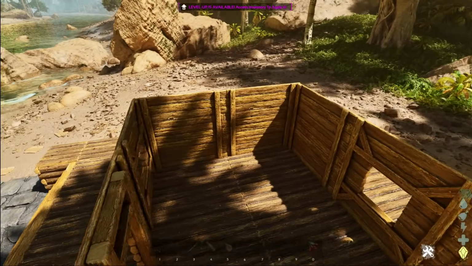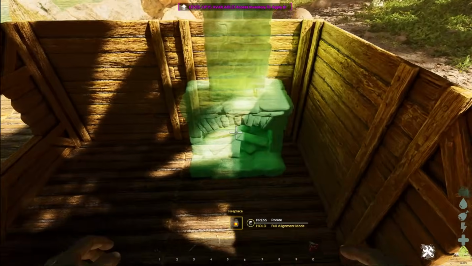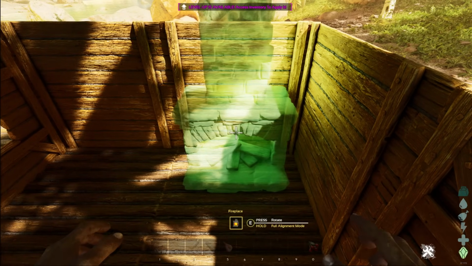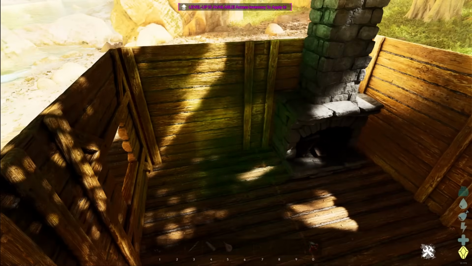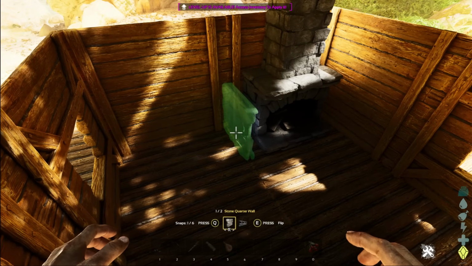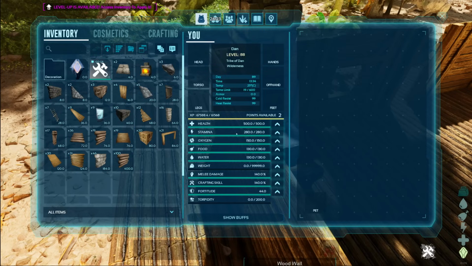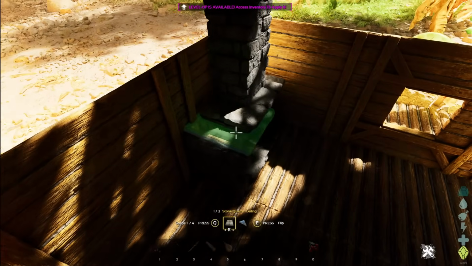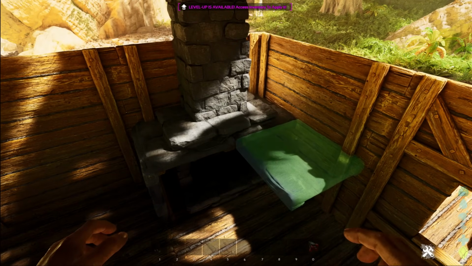What we'll do next is the fireplace section, which is a bit complicated. So the fireplace just goes in between, as central to that wall as you can get it. And then a lot of our stone quarter walls come into play. So we want to place one next to the fireplace. Our 2 stone quarter ceilings go above the fireplace like that.